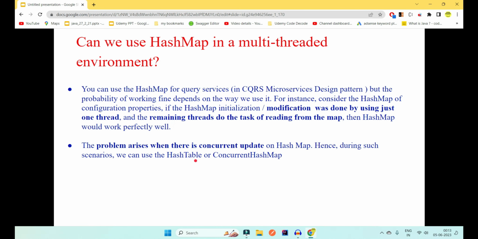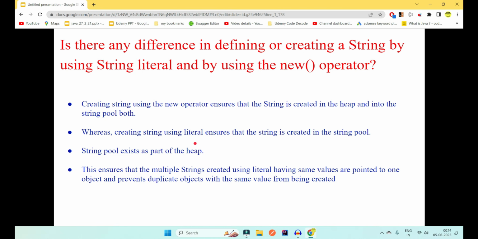If you're using only GET request in the whole application, I don't mind. Go ahead, have HashMap. Performance is best in HashMap. But if you have multiple scenarios of concurrently modifying the same data structure, then I will never suggest you to go with HashMap. It will give you the concurrent modification exception and your application will be down. So better use the ConcurrentHashMap. For sure, your performance will go down comparative to the HashMap, but at least you will be safe from the concurrent modification exception issues.